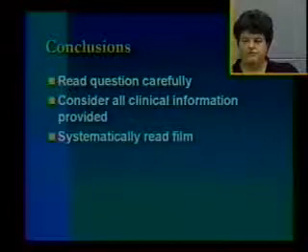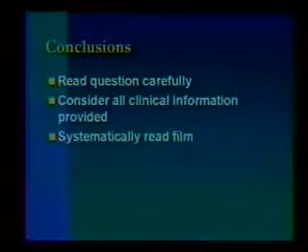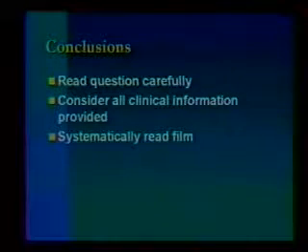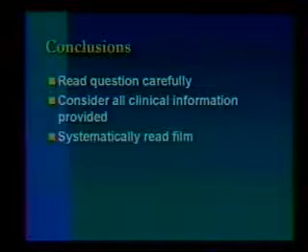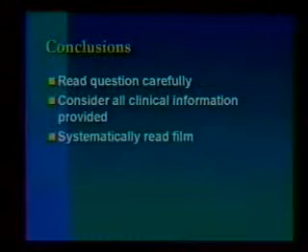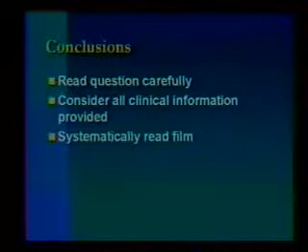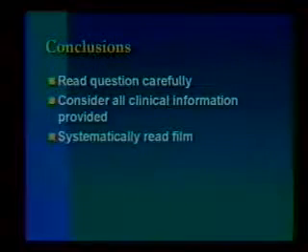So my conclusions for this, I know we flew through all of this, but when you go to take the exam, make sure that you read the question carefully so that you can extract all the clinical information that has been provided for you. Because just like the radiographs in this lecture, sometimes they're going to be hard to see. So you really need to make sure that you have all the information from the question to help you interpret the films. You then need to systematically read the films so that you can be sure that you've looked at everything. And then also you need to remember that these abnormalities are going to be fairly obvious. They're not going to be subtle, because it's going to be very difficult on a computer screen with a small image to have you pick out a subtle abnormality.